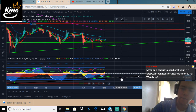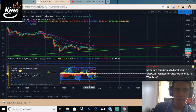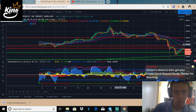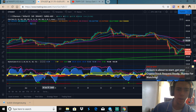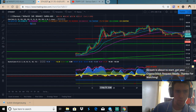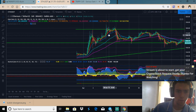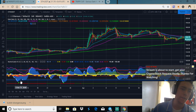So the market right now, we have all the makings of possibly having a nice little bounce here. I would hate to see that this would be it. Because if we look at our past trigger waves, see if we can find one. This is one right here, but look at that, it didn't actually end up being that big of a jump. See if we can find a better one. Here's a small one. Okay, here's one. That's a perfect trigger wave right here.